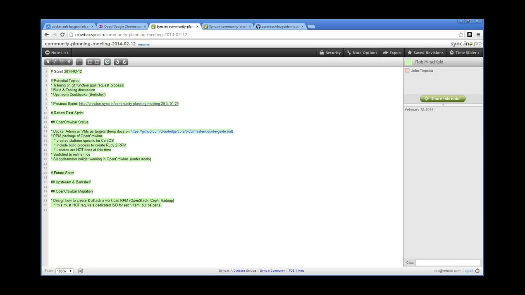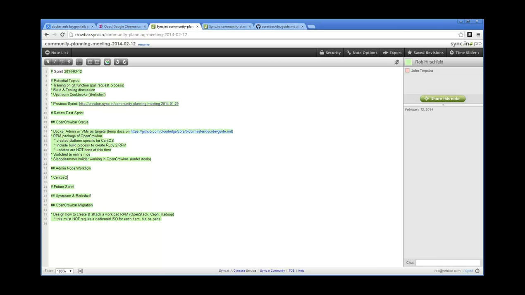Let's just talk briefly about the workflow for actually getting an admin node operational. That will involve first doing a basic server install of CentOS 6.5. Then we have to install whatever repo info we need to pull from.